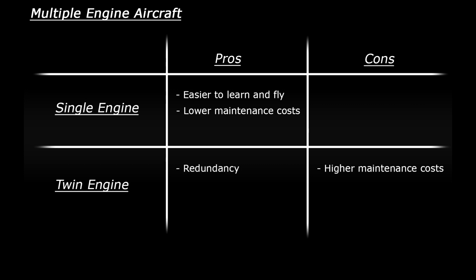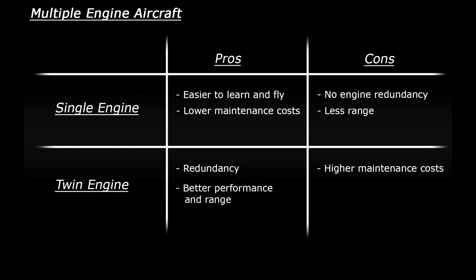One of the benefits that a twin engine aircraft offers is that it has redundancy. What that means is that you have a backup plan. If one engine were to fail, you have a second engine that you can continue flying with. A single engine plane doesn't have that luxury if its only engine fails. Twin engine aircraft are also designed to cover greater distances, so they'll usually have better features such as a retractable landing gear, anti-ice features, or a more spacious cabin for passengers.